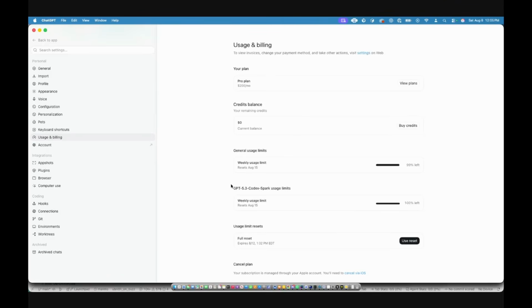But now even when I push them hard, I still can't reach it. And the funny thing is that they keep giving me those free resets. I've used them only once.